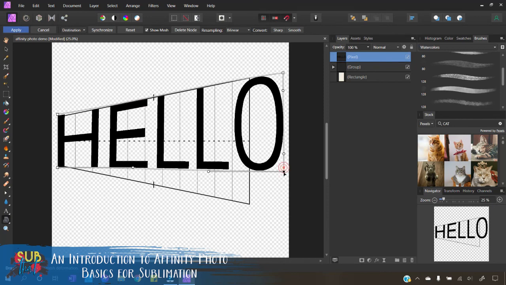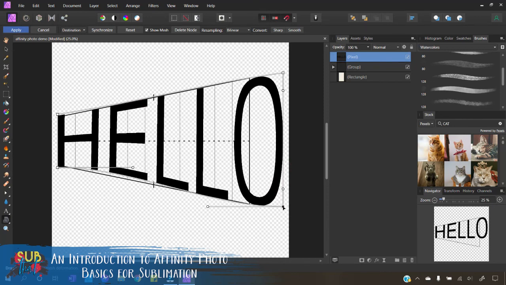And then we're going to do the same thing at the bottom. So be sure to use your little anchor arms to really help maximize this, and make sure that everything is lining up with your template, or in this case, this grid that I'm using for the text.